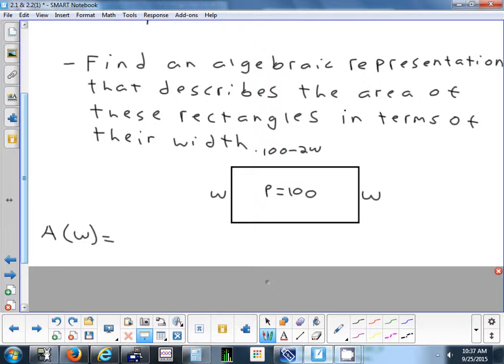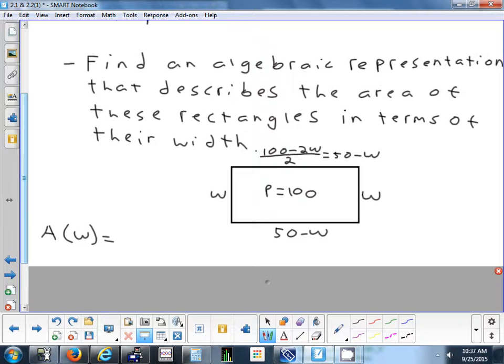But we've got to take that amount of material and build the top side of the rectangle and the bottom side, and both sides are the same length. So after we do 100 minus 2W, take that amount of material and divide it by 2, because half the material is going to build the top of the rectangle and the other half will build the bottom. So 100 divided by 2 leaves me with 50. 2W divided by 2 leaves me with W.